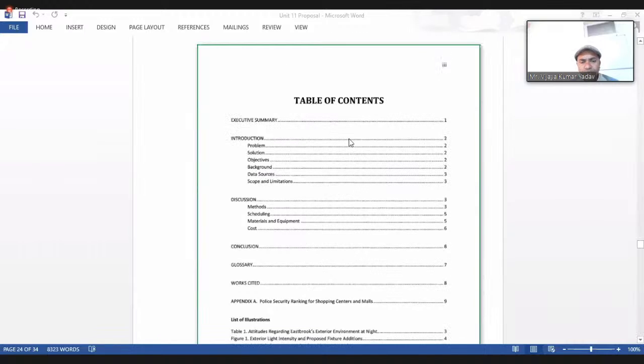Okay, do you have anything to ask? Ask me. Then we will go to the next part. Do you have anything to ask here? What the problem, solution, objectives, and background are, and what we have to write, we have already discussed in the theory. You can see that. Okay. Do you have anything to ask? Any confusion in line gap?